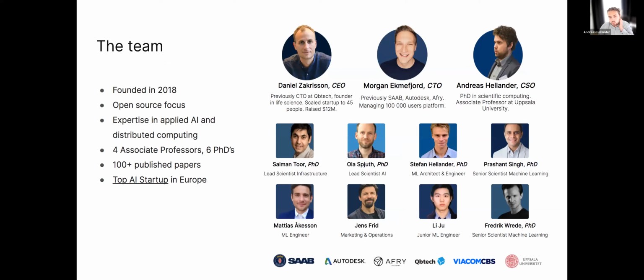Then Scalable Systems, the spin-out, was founded in 2018 with a focus on open source. We are a couple of different co-founders with different backgrounds. We have entrepreneurs with experience of building companies in med tech and also in security intensive companies such as Saab and Autodesk. We are an R&D intensive company. As you can see, we have 4 associate professors in the founding team, and we regularly publish papers and so forth. But the main thrust of the company is to address this challenge that we're seeing when infrastructure in the cloud becomes more and more distributed.